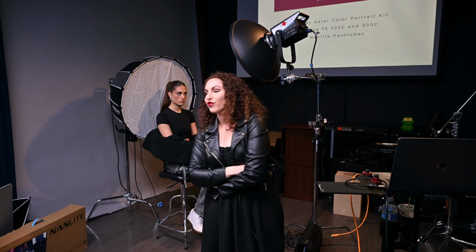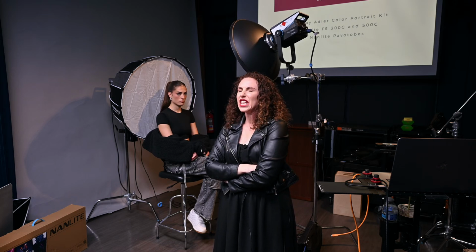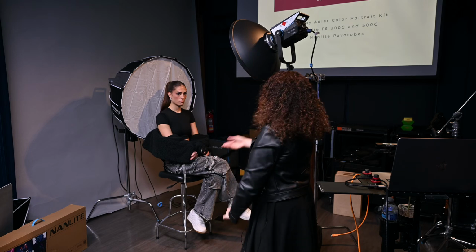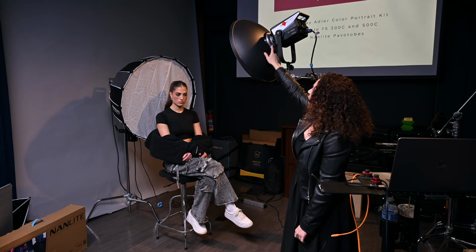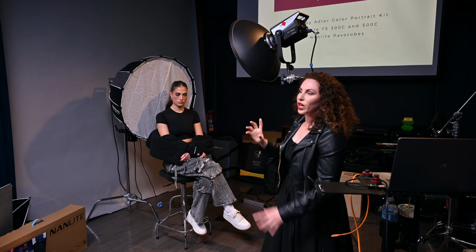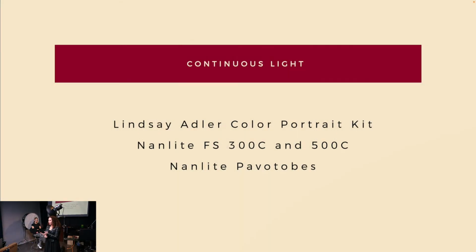It is a 500 watt full color light. So I can change it to any color, and it is so bright. But what's amazing, so this is the Nanlite, it's the FC500. It's a Bowens mount. So you can put on any modifier, which makes it amazing because I don't have to worry about trying to get gels right. I can dial this in exactly how I want. So here I'm going to be using the 500C. I also have some 300Cs.